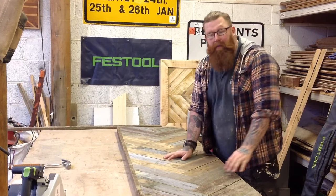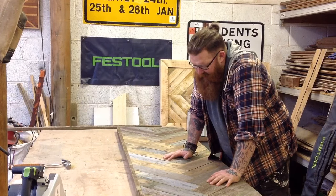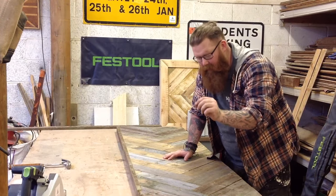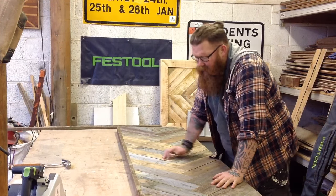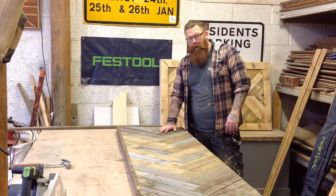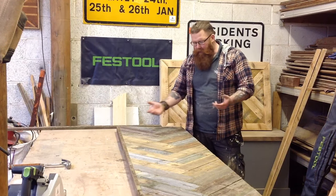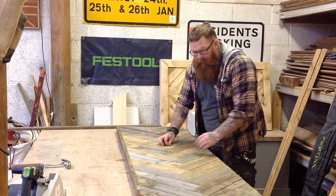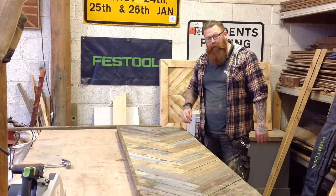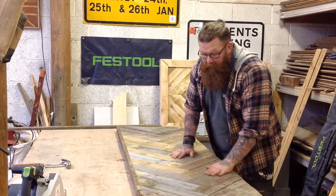So I forgot to press play on the whole process. Got back from my lunch and just forgot. I had to double the ply up underneath this. I was planning just to do 12 millimeter ply, but then I had to double it up to get a trim on the side. Because if you imagine in the shop, you walk in, this is the window here, then this side and that side will be shown in the barbers itself. So obviously I decided to go for this parquet kind of pattern. All I need to do now is sand everything, and everything should be ready for waxing. So yeah, sanding.